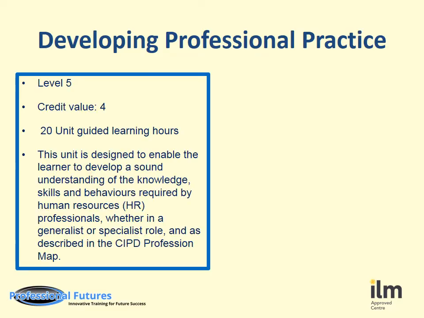The Developing Professional Practice module is a Level 5 unit and it has a credit value of 4. The CIPD states that there are 20 unit guided learning hours associated with this module, and that means that you can expect to have 20 hours of teaching to help you complete. This may comprise of actual teaching in a classroom, or it could be that you've been directed to complete some reading or even an activity. Or it could even be that you're watching this series of videos.